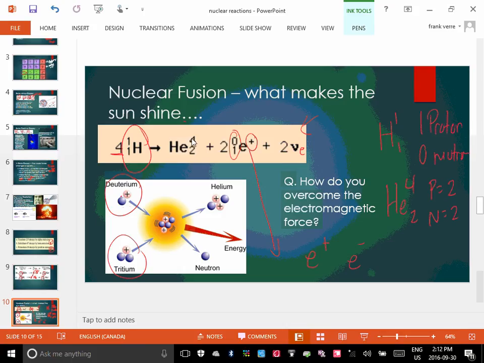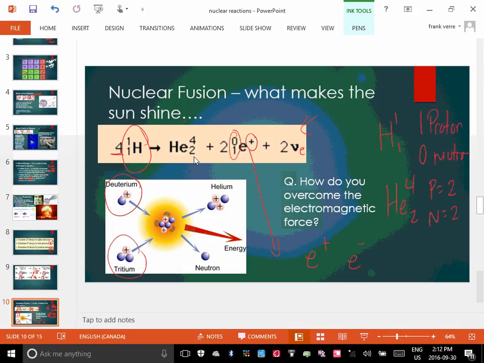And you can see that the nuclear charge on the left side is, well, 4 protons would be 4 plus 4. On the right side, 2 protons is plus 2, but then we have 2 beta positive particles, so that's plus 2, and plus 2 and plus 2 is plus 4. So the left and the right side are balanced.